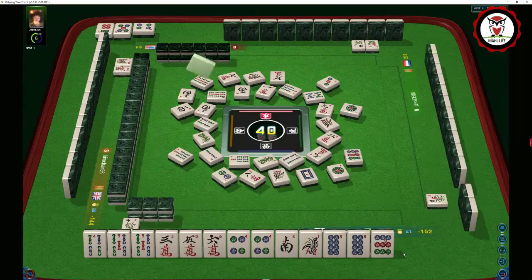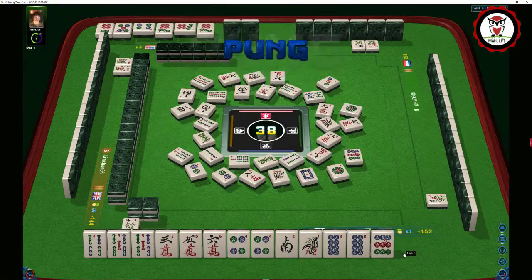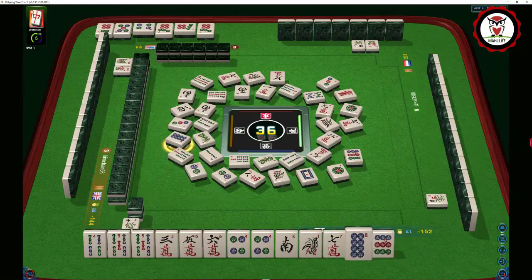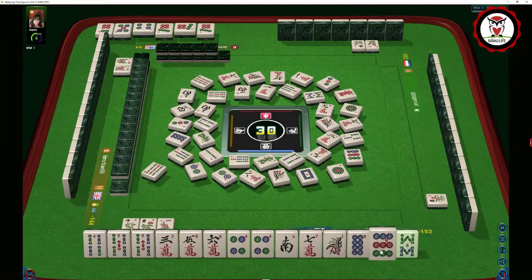1 bamboo. 7 characters. 2 dots. 7 dots. Pung. Oh yeah, we want to let these dots go right away. 3 dots. 8 dots. 3 bamboos. 1 character. Threes are going down. 9 bamboos. We need threes.